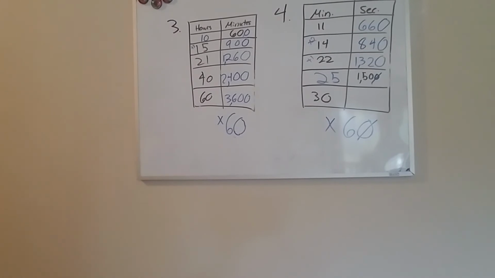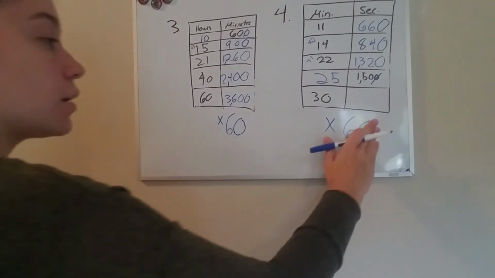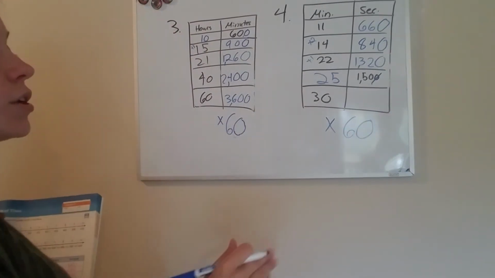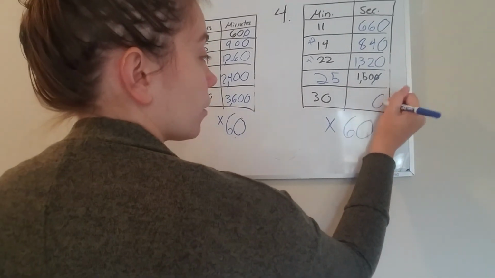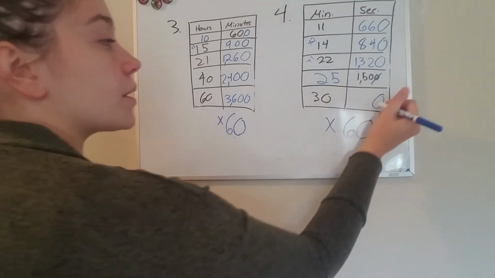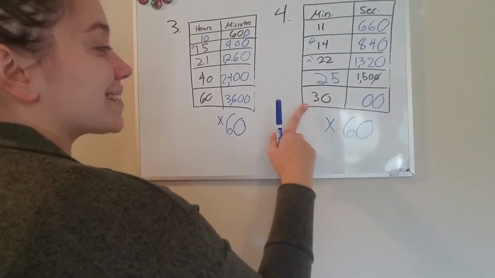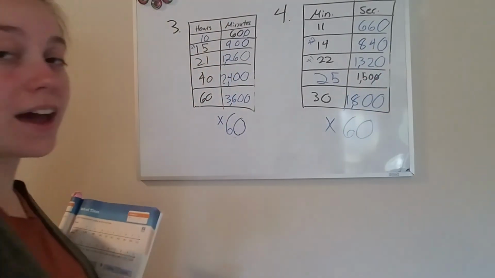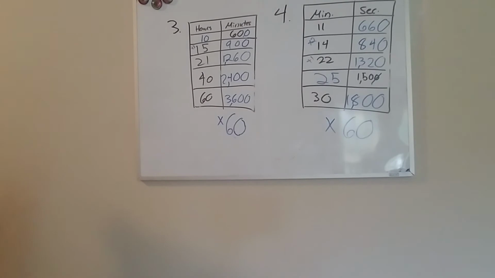Now, our last section in our chart. We got to bring Pete back. He got a little break, didn't he? So we're going to carry him up here. And then we're going to do 6 times 30. 6 times 0 is 0. And 6 times 3 is 18. So we have 1,800. Awesome job, class. Make sure you filled those in.